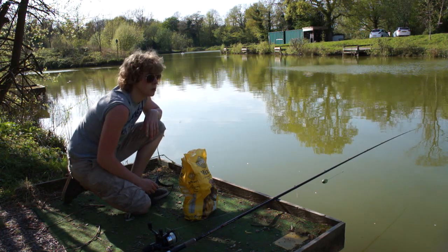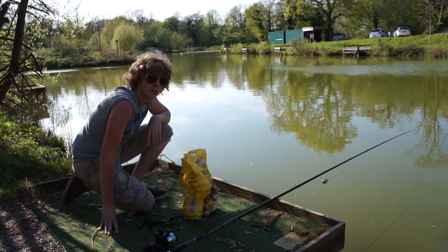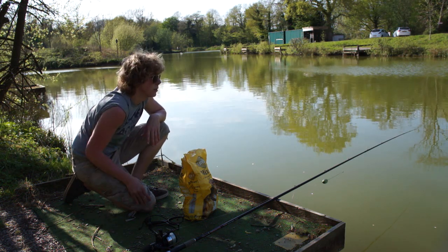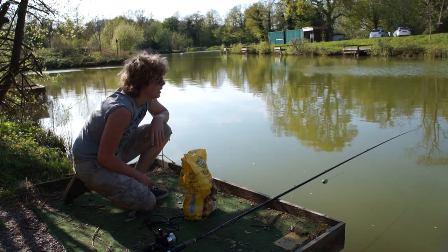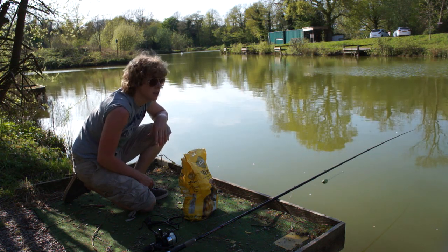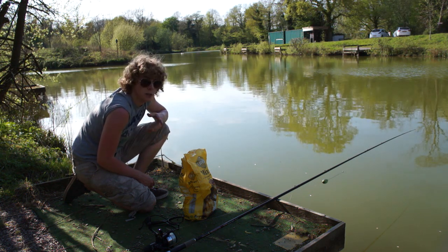As you saw, that was quite a nice fish. I'm not going to surface fish on there today because I want to get my confidence up with surface fishing, so I've come on an easier lake. And if I do alright on here, then I'll use these tactics on other places. But for now, let's try and get some fish feeding in this swim.